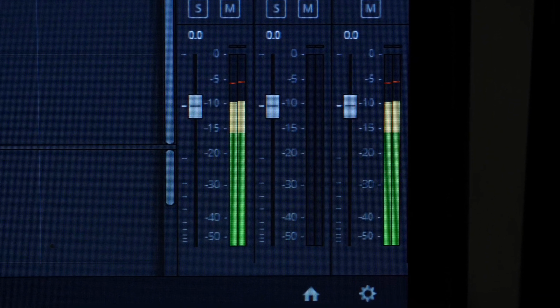So again, it comes back to monitoring your audio before you start pressing record. It's going to be much harder to fix stuff in post. Might as well just try to do it in camera.